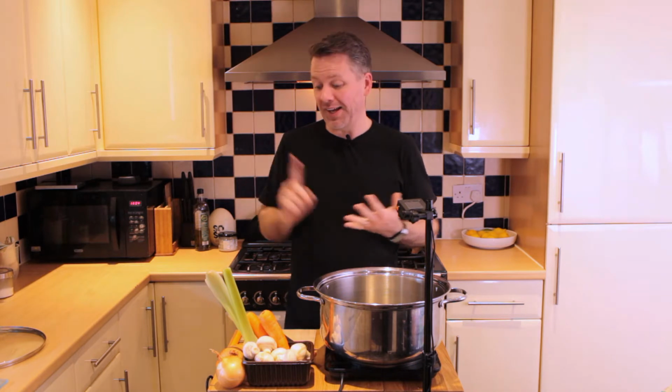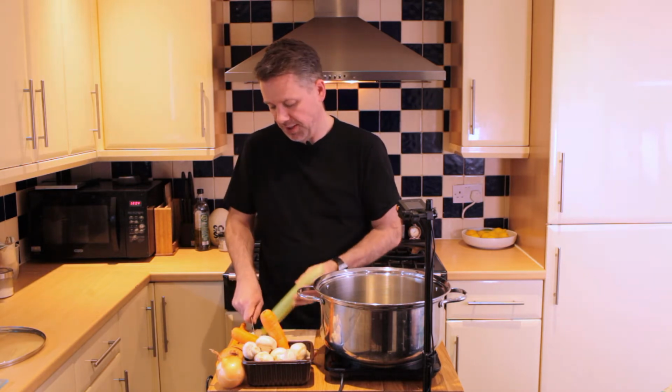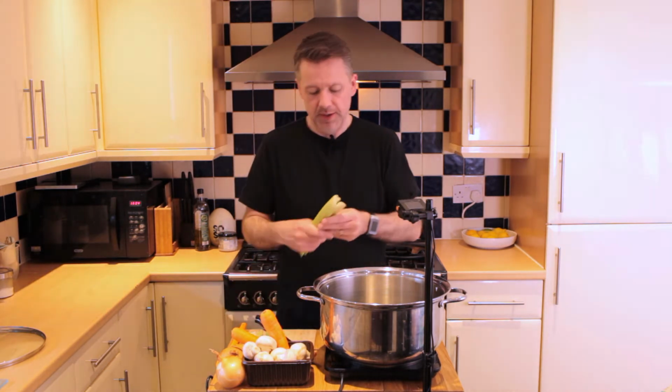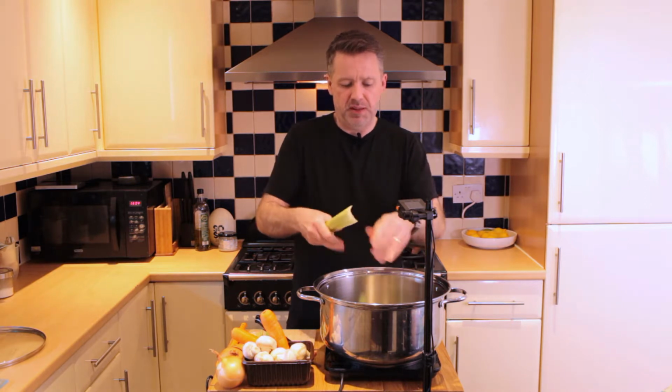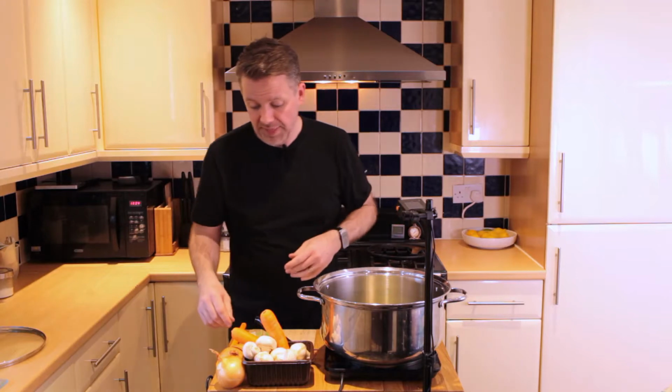Now, the flavoring staple of most dishes is your celery, onion, and carrot, and we're starting there with the stock recipe as well. So I've got 3 stalks of celery. I'm just gonna cut off the ends, like so, and just break them in half and chuck them in the pot. All right, that's the first one.